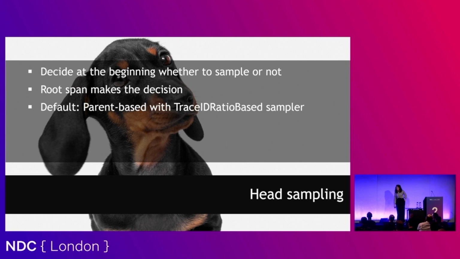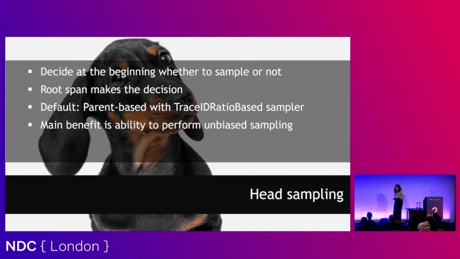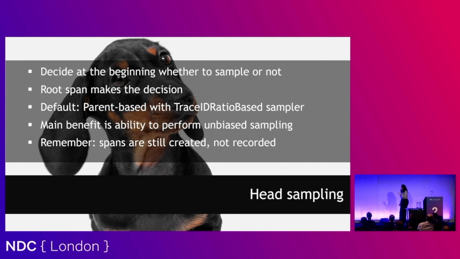Why did I make that so difficult? Now, that one is really good if you want to get unbiased sampling. It's like purely random, but it's also going to be repeatable. So even if at any point you're basically going to execute that sampling decision again, it's basically going to be deterministic. And then it's important to remember that your spans are still created, they're just not being recorded. But Martin has a very good blog post on why you shouldn't necessarily care about that. I still want to mention it because I don't know what types of systems you're building. If you care about performance to the point of, I don't know, ticks, then maybe this is something you want to be aware of.